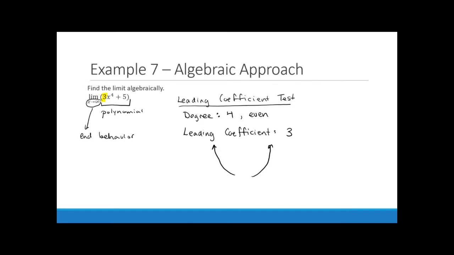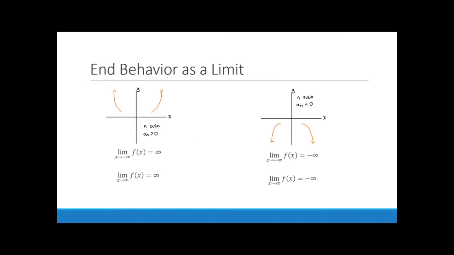And how do we know that because of that leading coefficient of 3 it's going to be a parabola going up? Let me find the right slide here. Our degree, the exponent, is even, and then that coefficient tells us the direction. That's why I gave these slides, so you can download them and don't have to try to remember; it also tells you what the limits are. In our case, we're going up to infinity, so our limit is going to be infinity. Okay, that makes more sense now.